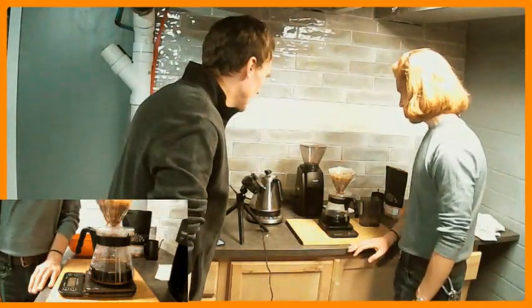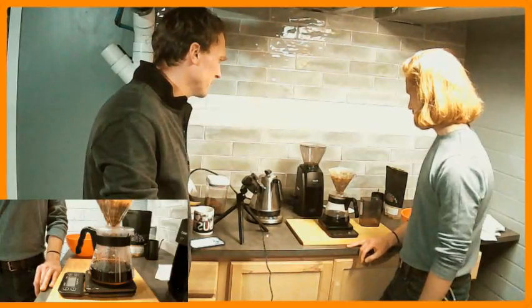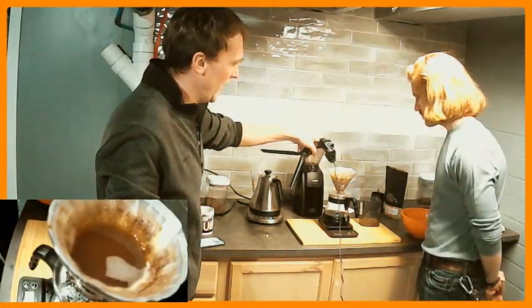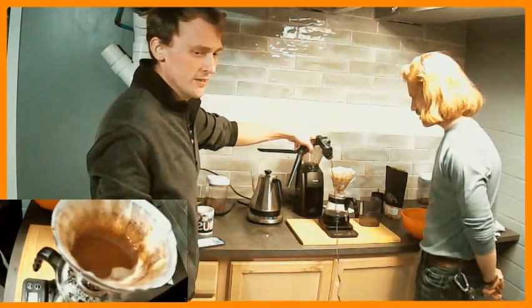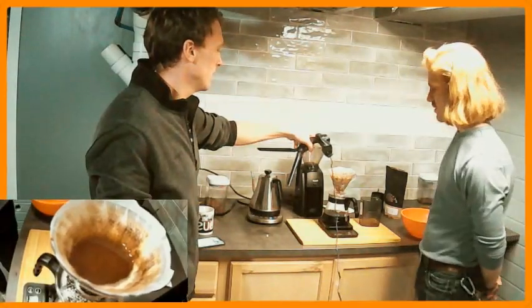Okay, so this one might be a little too fine. Still well, a little too fine. So we're at about 3:15, and you can still see it's not as muddy, but I agree, it's gonna mud up a little bit. Yeah. So we are getting dialed in. Anything less than 4 minutes is usually good.